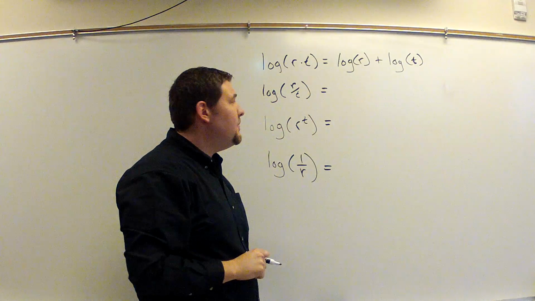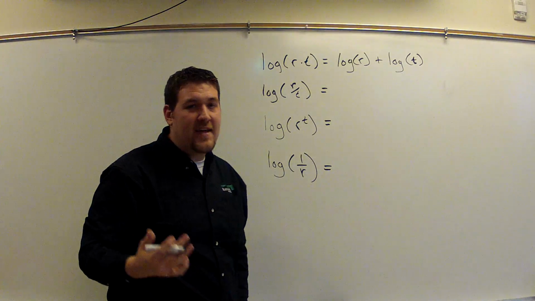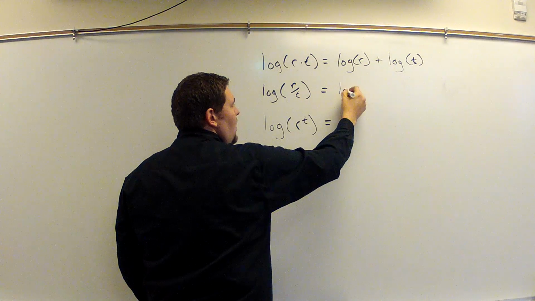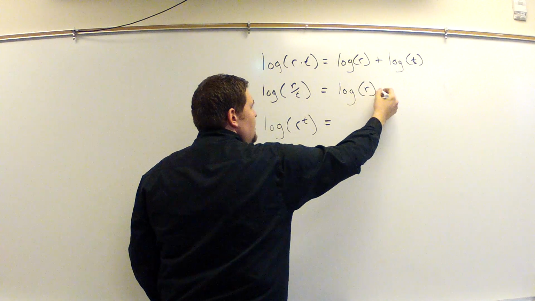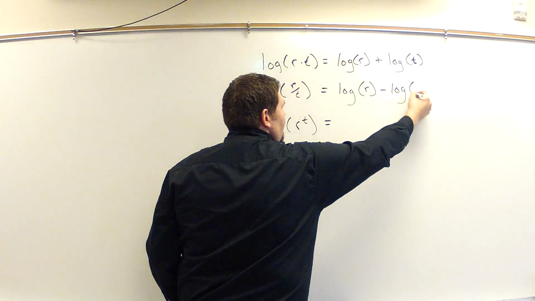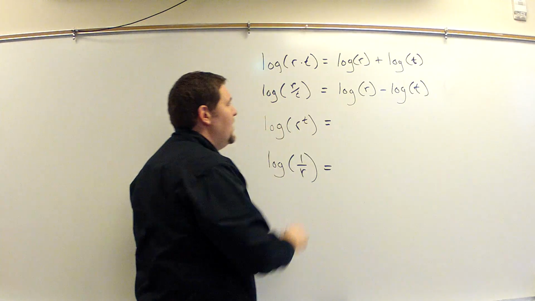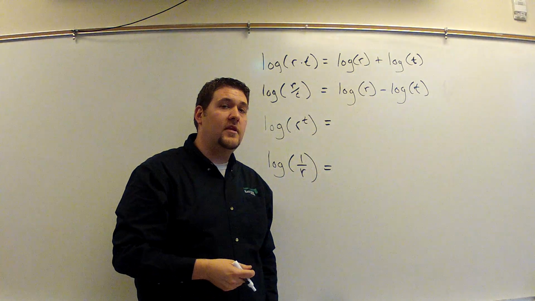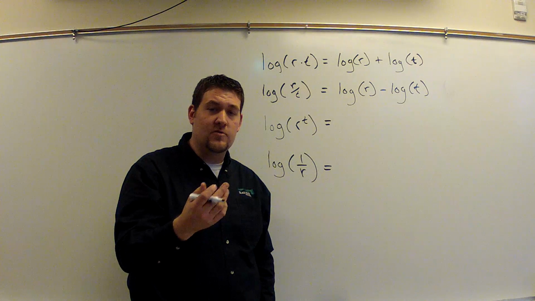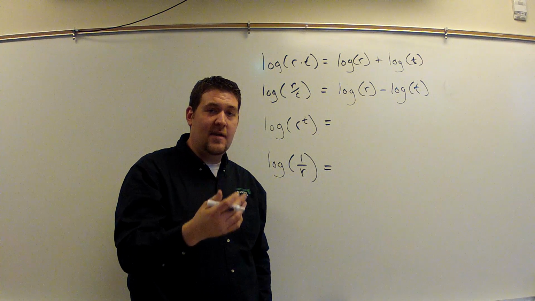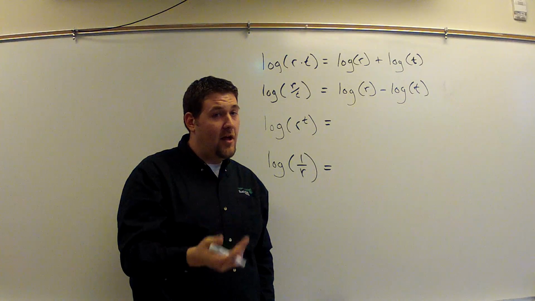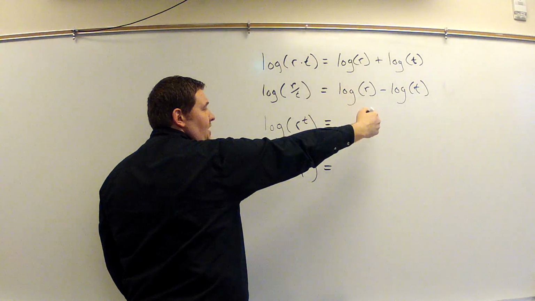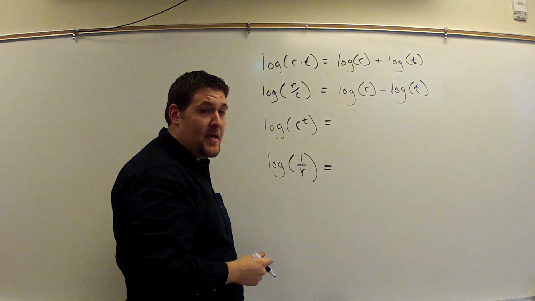That's the product property. In the second one, I have a quotient. Fancy word for division, correct? So r divided by t, the quotient turns into logarithm of r minus, or subtract the logarithm of t, right? So again, we have this quotient that translates into subtraction. There is a tie-in very easily to the quotient of powers being the subtraction of their powers of like bases, or the product of like bases is the addition of their powers. Since the logarithms are talking about powers, it makes sense that these turn into addition and subtraction. Keep that connection true for both logarithms and exponents.